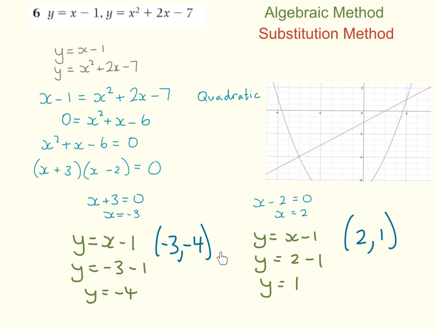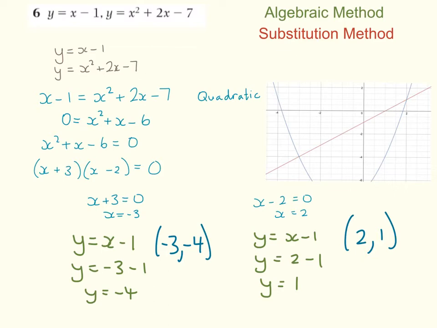And then the 2, 1 is there. Look, if I go across the 2 to the point of intersection, that gives me my coordinate of y equals 1. It's really important you don't confuse them and pair them up the wrong way, because if you do that, then the answer would be wrong. Like I just pointed there, if I paired up minus 3 and 1, I'd actually be giving a coordinate that's not on either graph, so it'd be wrong. So make sure you do pair them up correctly.